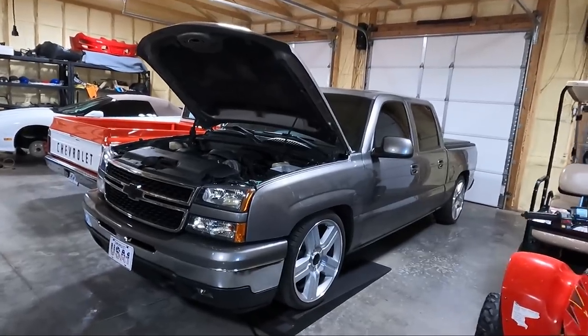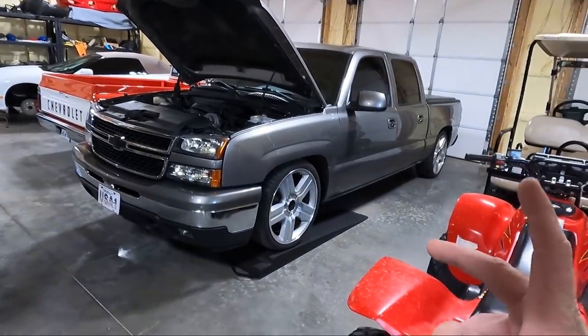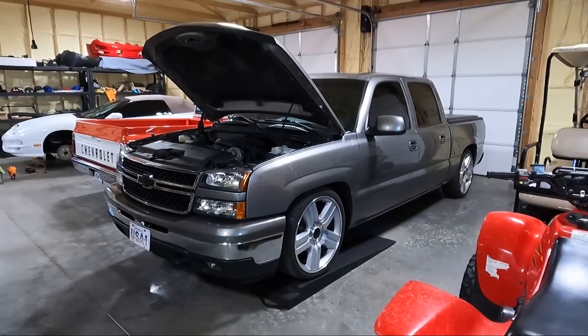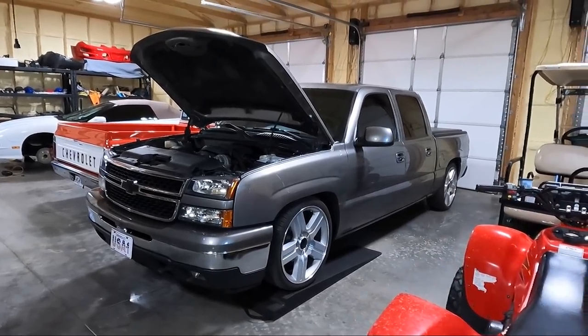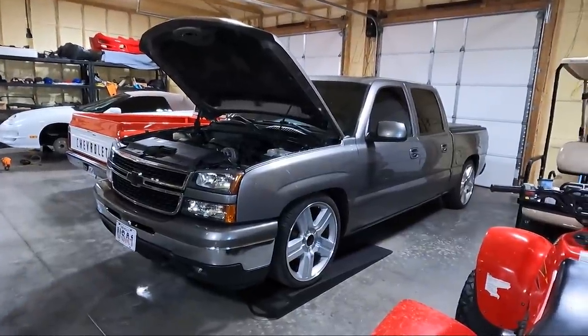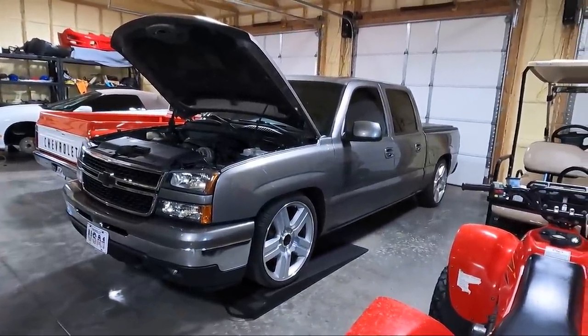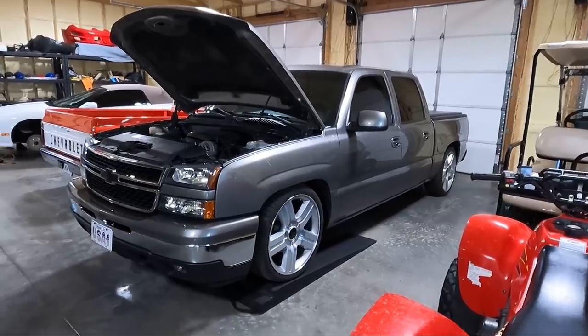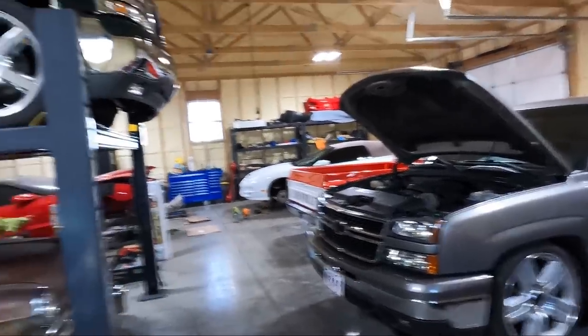I am losing money selling this truck, but it's something I absolutely love to do. I love to buy something that needs a little bit of work, tinker with it, play with it, drive it, and then sell it. A lot of this stuff you've seen around for a while — daily drivers — they're just not something I plan on keeping forever. I get to a point where I make them too nice and I don't want to drive them, very similar to what I did with the green truck.